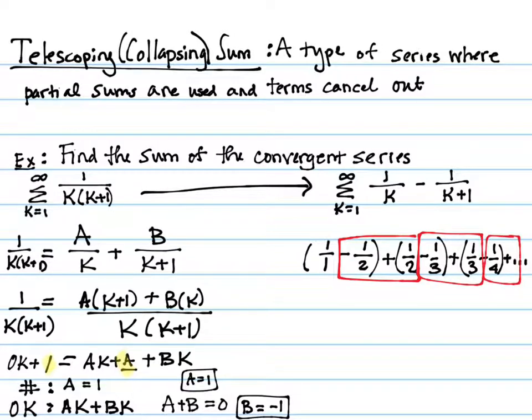And the only thing that didn't get paired up is the one at the beginning, right? So this series is actually converging to the value of 1 because everything else collapses. Pretty cool, right? It's a collapsing series. So clearly that doesn't happen all the time. But when it happens, it's very friendly.